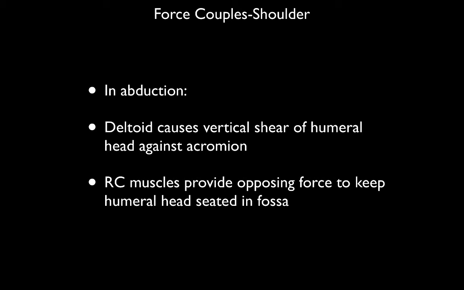So why do we have to have these force couples? What's the significance of them? The scapula actually acts as the pelvis for the upper extremity, and we can't have distal mobility without proximal stability. It's the reason that we stabilize when we do MMT. If we stabilize the proximal segment, it makes the motion easier for the patient.